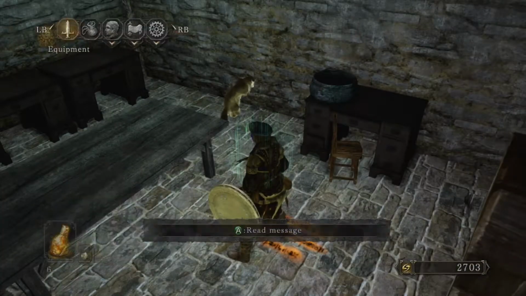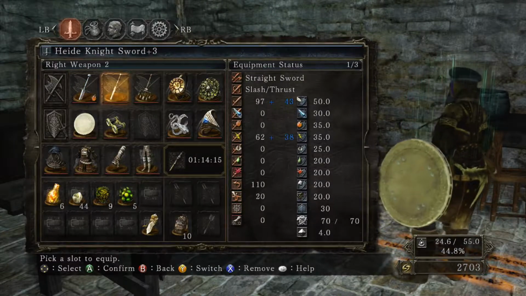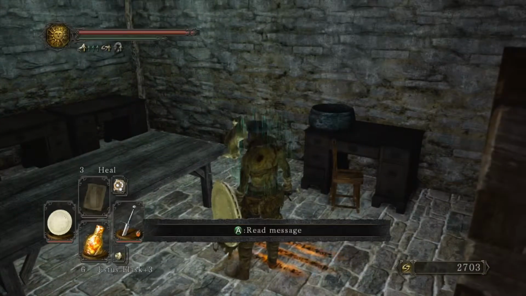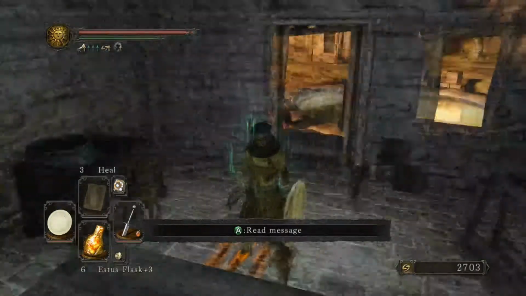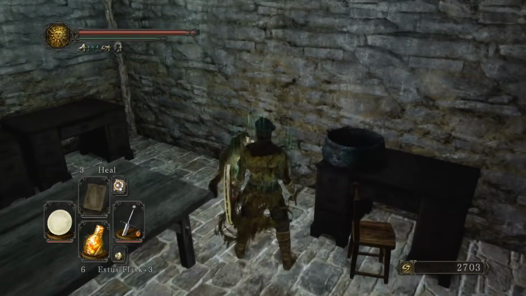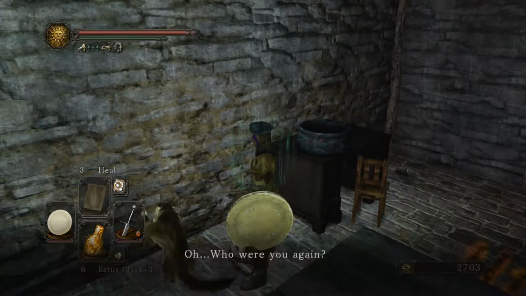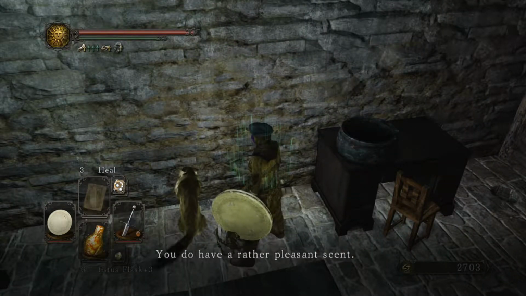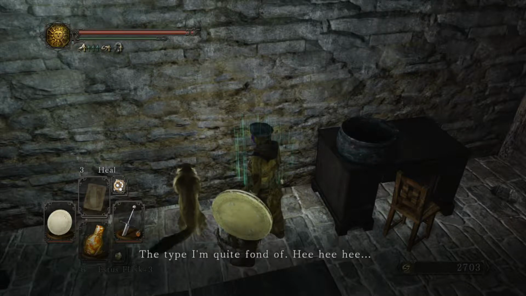Cat's just kind of scratching at the wall there. I am going to swap over to the tatters for now. Oh, we look so creepy wearing those. But the extra chance to find things might be useful. No, you do have a rather pleasant scent. The type I'm quite fond of.